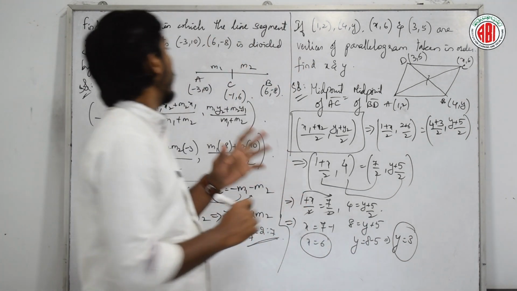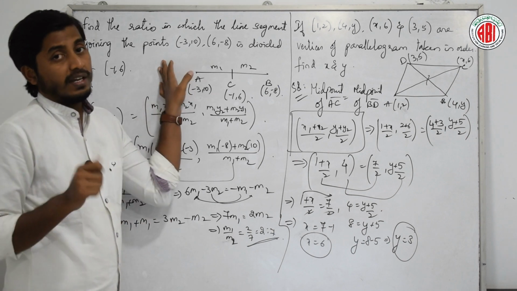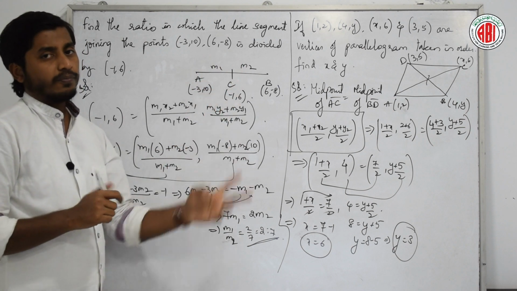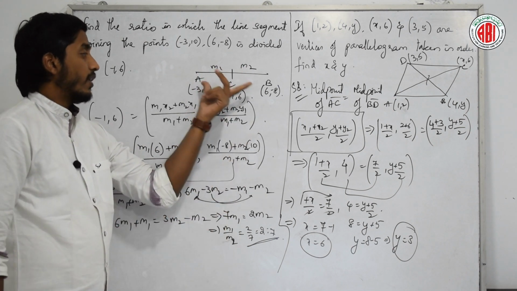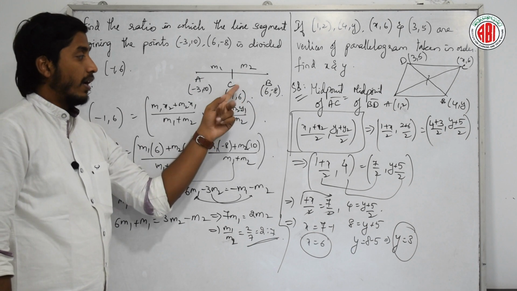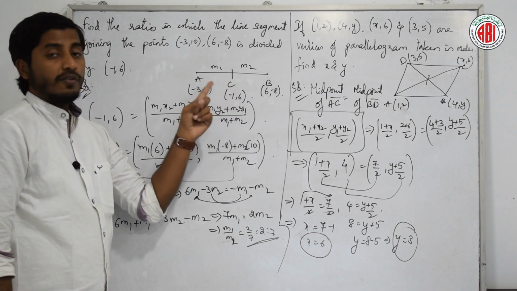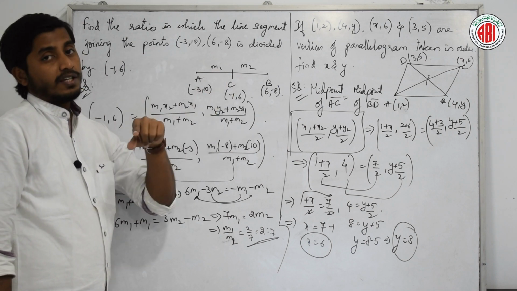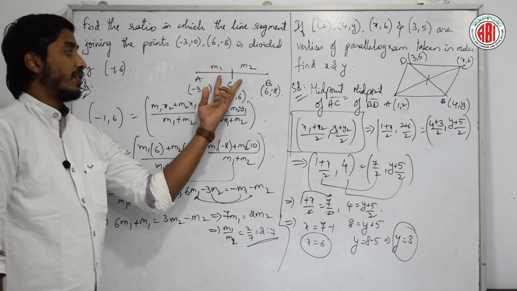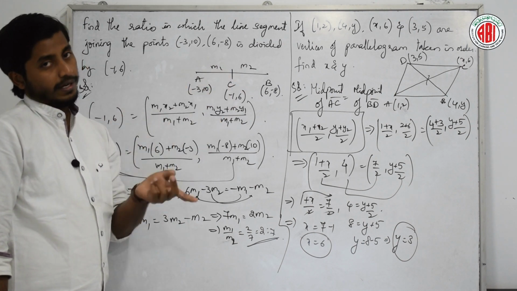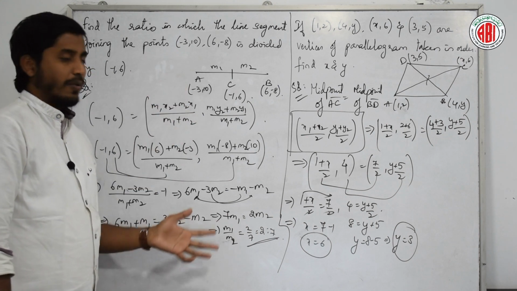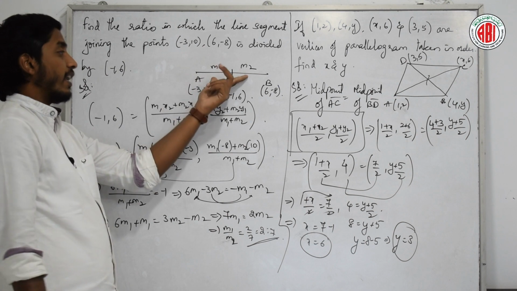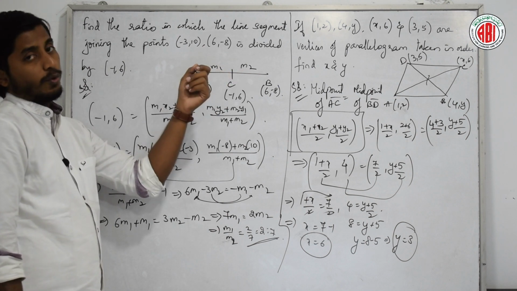See here, once again, what was the first question given? In the last sessions, we learnt how to find this point when these two points and the ratio are given. Okay, in the last class what did we learn? When these two points and this ratio are given, we find the section point. And what was another question? The ratio was not given, but for trisection, we have to put this ratio as 1:2 or 2:1. Is it right? Similarly, we found the points in the last session. Today we directly started with finding the ratio, that is finding the relationship between m1 and m2, right.